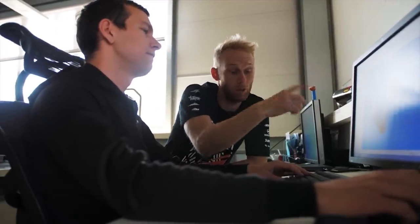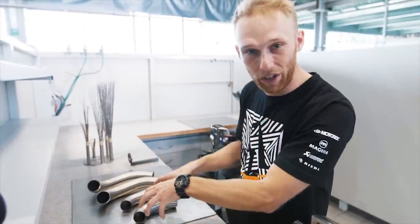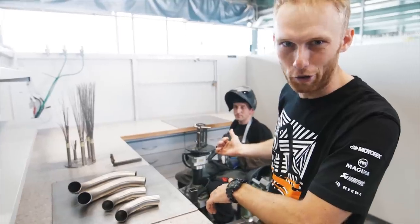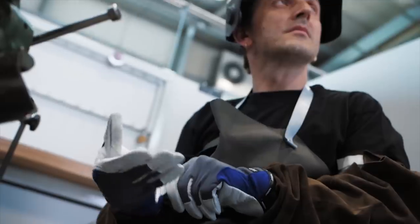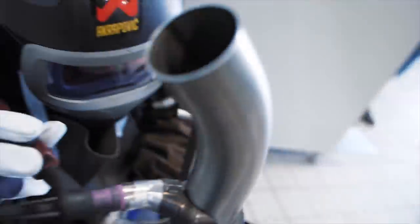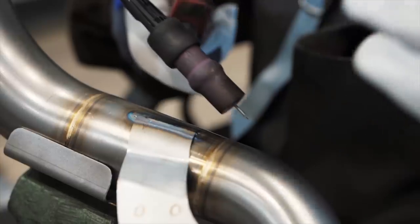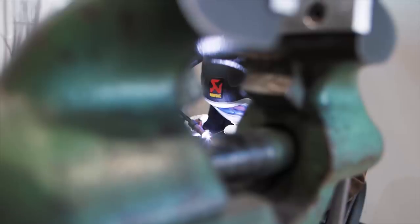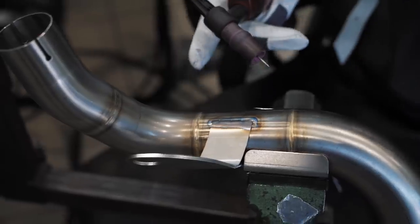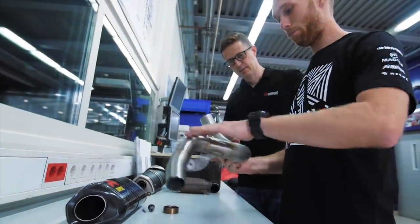We are preparing now the 3D model of my exhaust. Next stage, welding station. We already have the tubes pre-cut and pre-bent, and my friend is gonna weld it together to make my link pipe. Exhaust is done, link pipe, muffler.